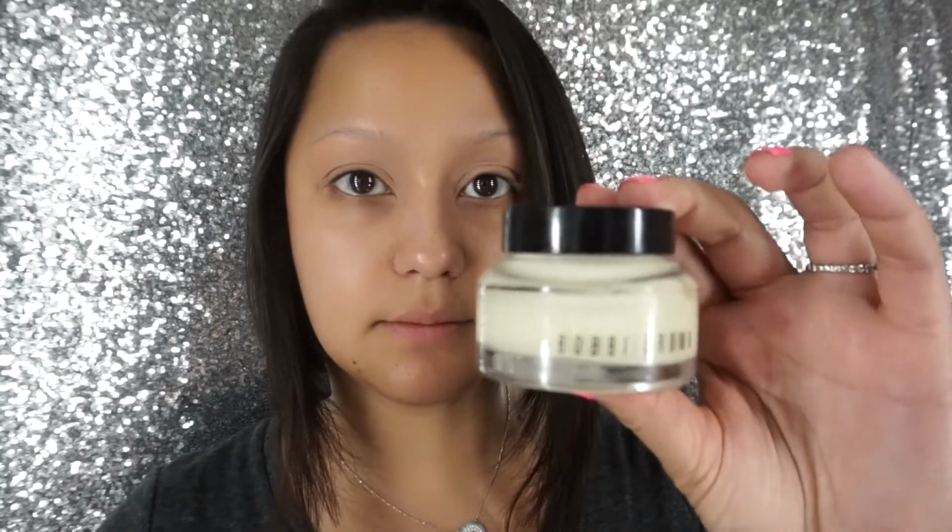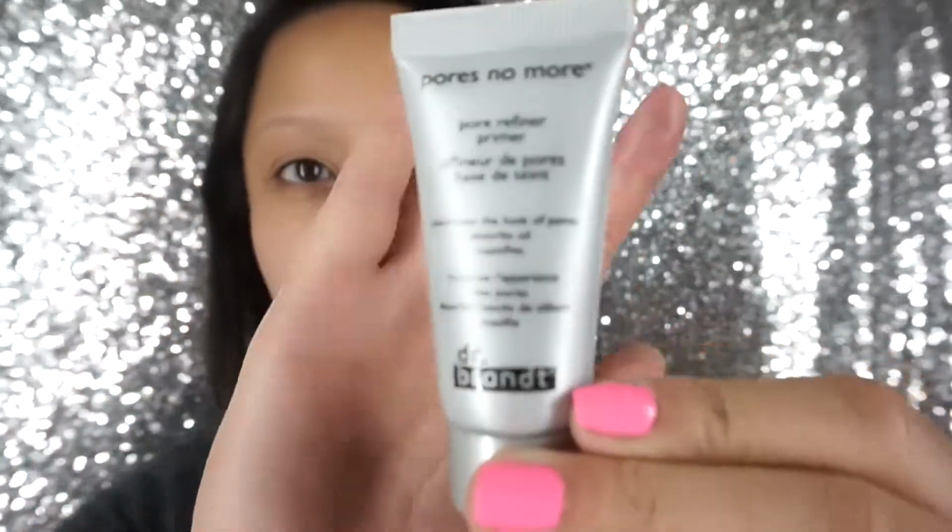The next thing I'm going to take is this Bobbi Brown moisturizer. It really absorbs oil, so I'm really packing this on. It smells really good. It smells like oranges. And as you guys can see, I'm really pushing that into my skin. I want to make sure that it absorbs really well.